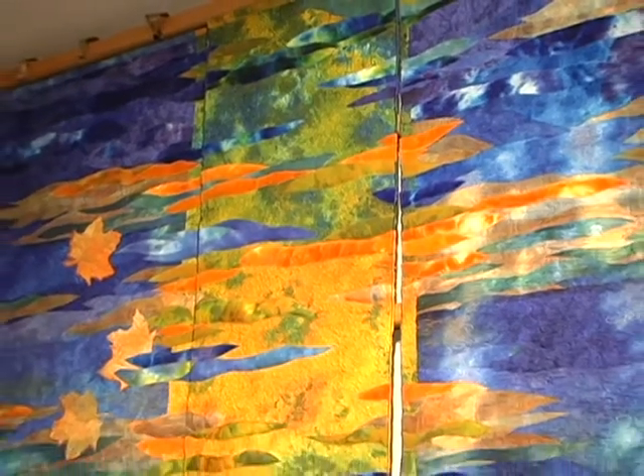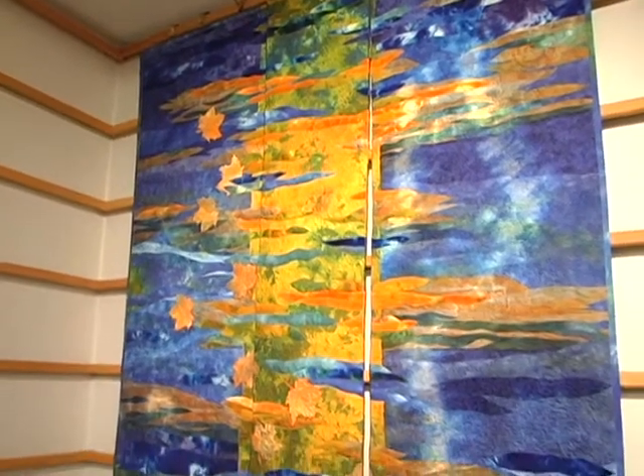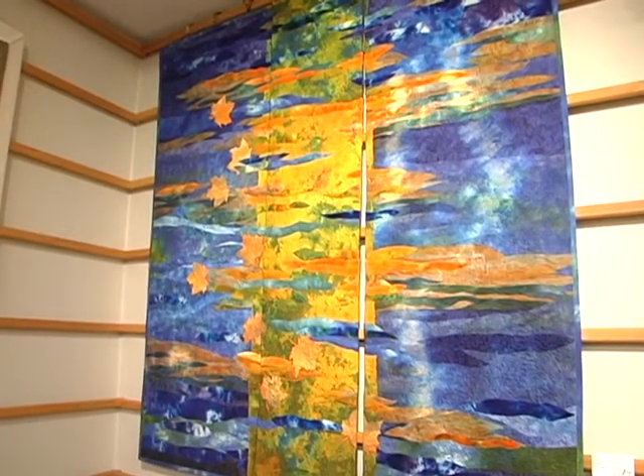Some more whole cloth design instead of the kind of layering that I used to do. This is a piece that I did about two years ago. It's called Floating Leaves Revisited, and there's a lot of layering in it. It's also started with white fabric and it's all hand-dyed fabric. But there's a lot of layering of fabric, as opposed to this piece, which is more whole cloth. That piece turned into a triptych because pieces just evolved sometimes without anything I have to do with it. That piece started out as a mostly blue piece, one piece, and then the golds and the greens got incorporated and it turned into a triptych all by itself. I had nothing to do with it.